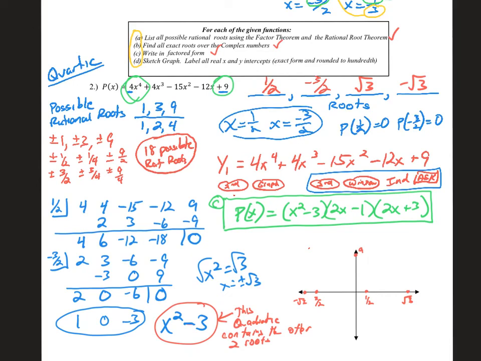And this is a quartic. So it's going to kind of look like a nice script W. And so do your best. And there you go. Opens up, leading coefficient is positive. And yeah, there you go. There's your graph. All right. Next video we'll be doing number 3 on the next page.